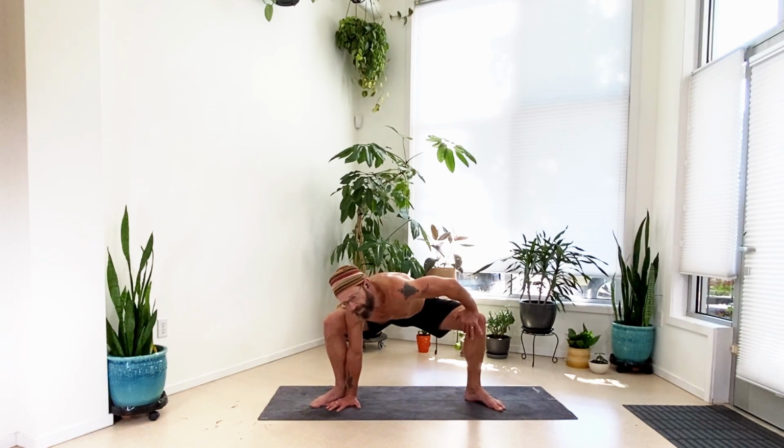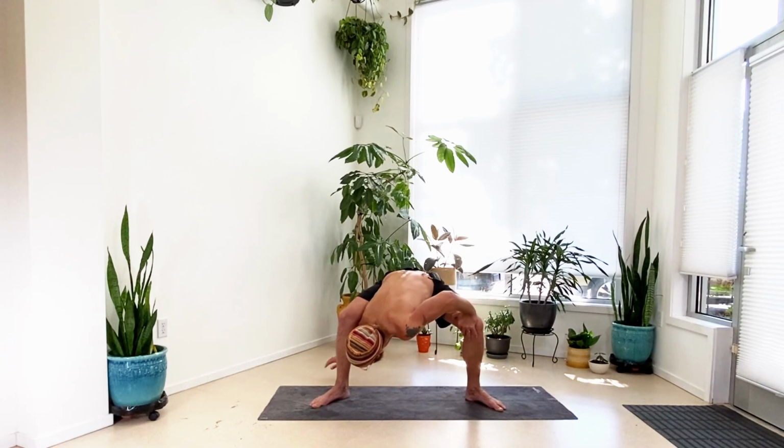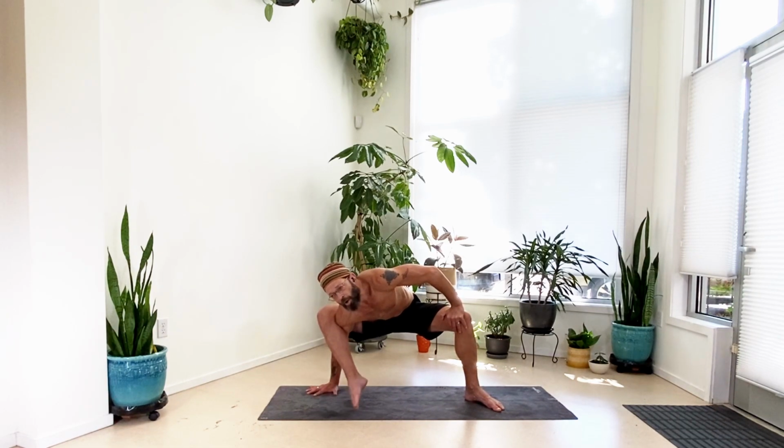Now, if you can take it further, this is going to work toward a variation of Visvamitrasana. So if you're interested, bring the right arm underneath the right leg, right hand outside to the outside edge of your right foot, and start to lean over to the right. Keep that left knee pressed out wide. Now, maybe lift the right heel, and that's good enough.